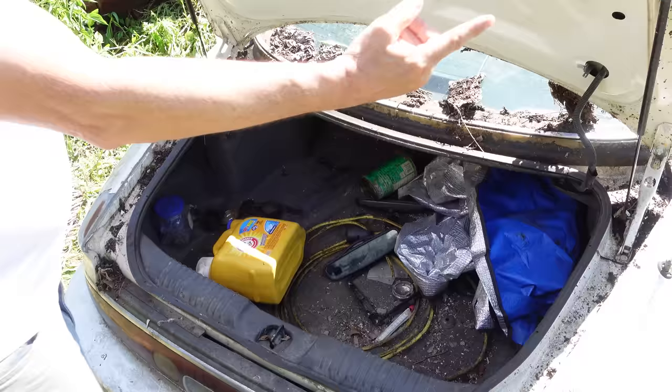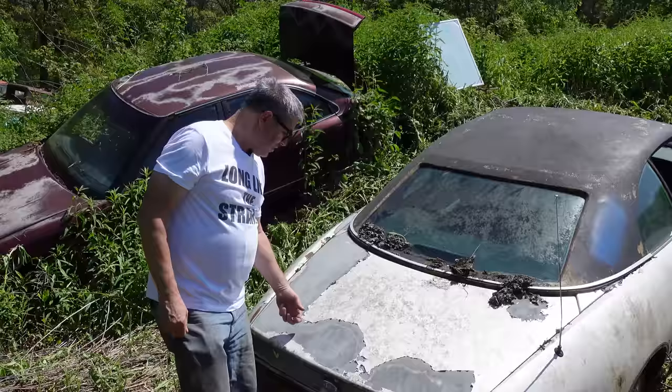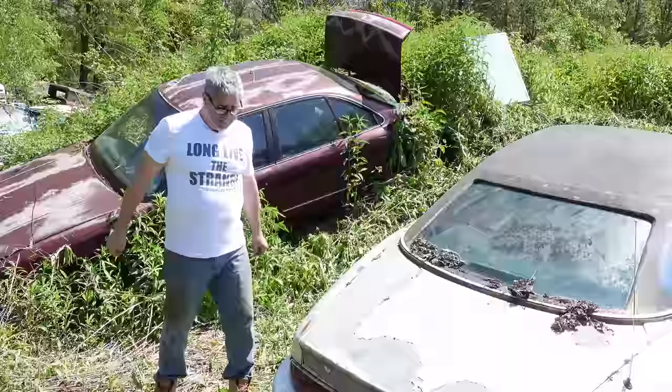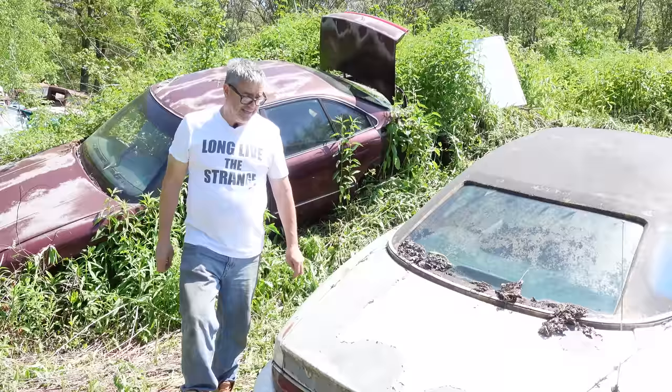Also, the antenna — very cool to see it mounted on the rear quarter panel. Most American cars have the antenna on the front fender, but when you put it on the tail like this it gives it a speedboat, rakish powerboat vibe. So this is the story of the next-to-last Riviera — a dynasty that ran from 1963 through 1999, 1.1 million Rivieras built in eight generations, all coming to an end in 1999. The word is we probably won't see a Riviera in the near future, but who can say? Maybe it comes back as an EV. The Riviera nameplate has a lot of cachet, and I can't imagine Buick has totally turned its back on it.